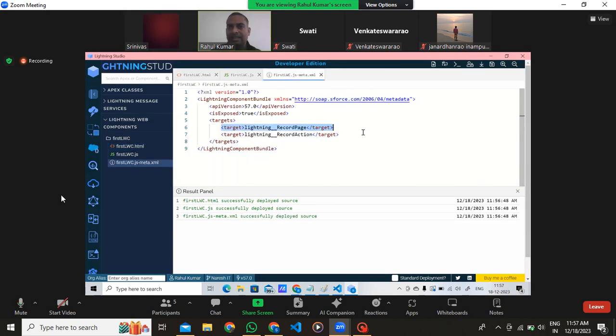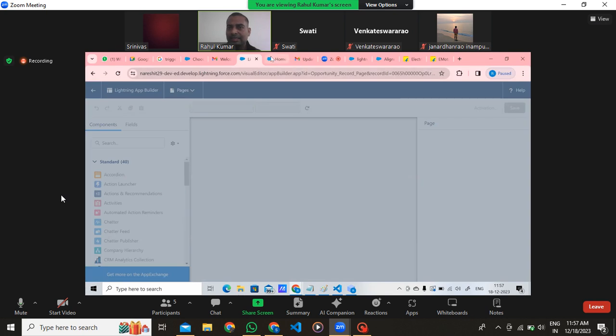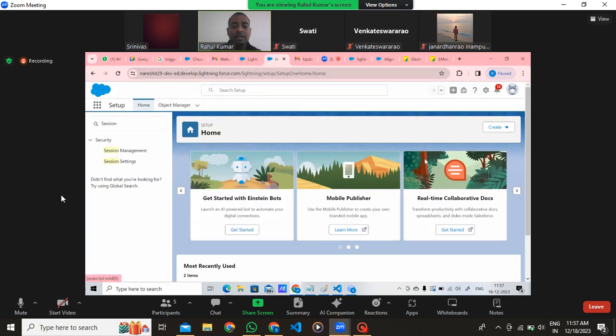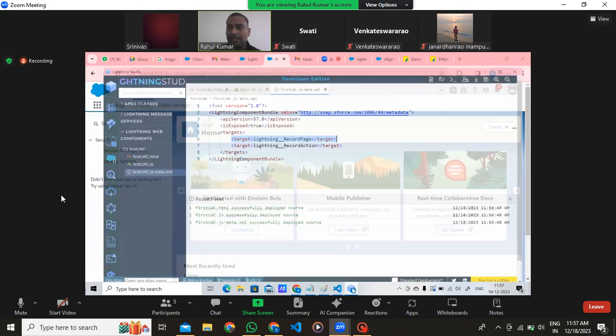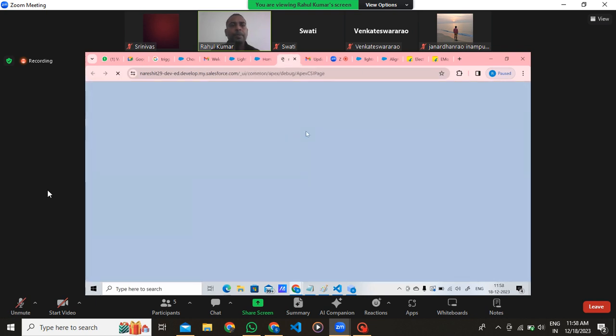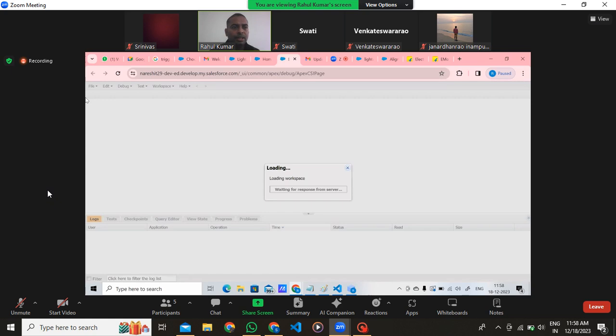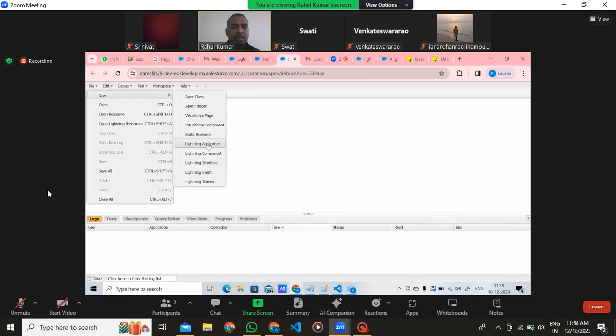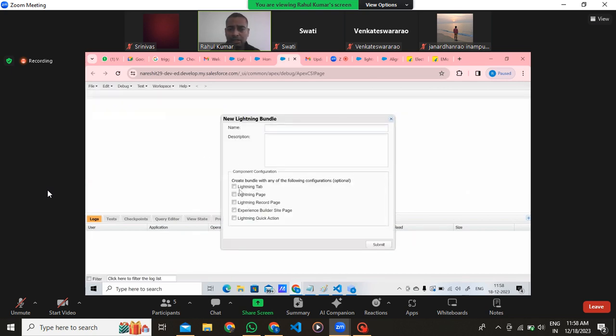Interfaces, yes, exactly. Whatever is working here, let's take an Aura component, let me create one so that it will be clear to you very easily. If we are creating any Aura component, here we have all these bundles, just like tab and page. These are all given here as targets.